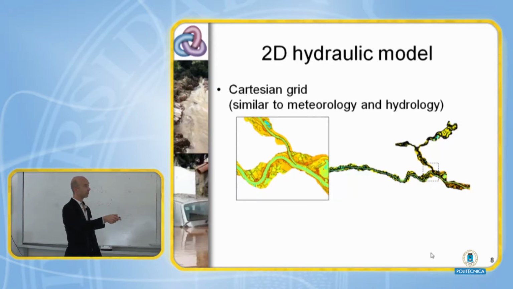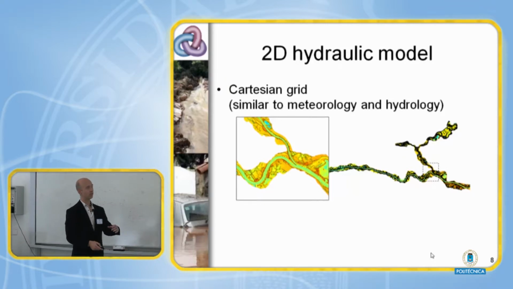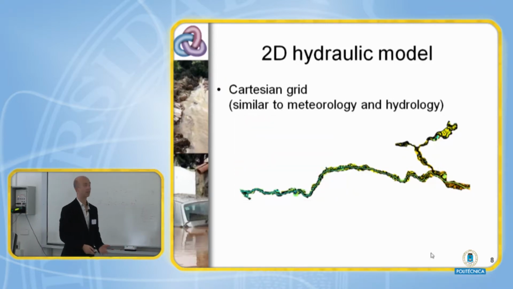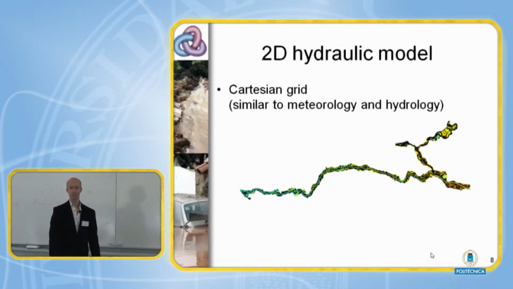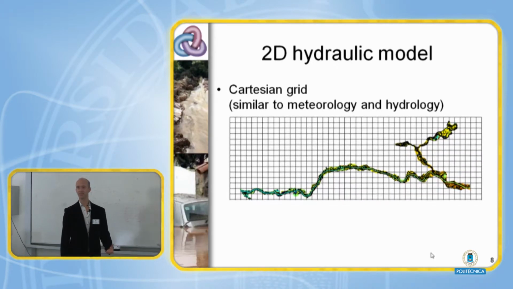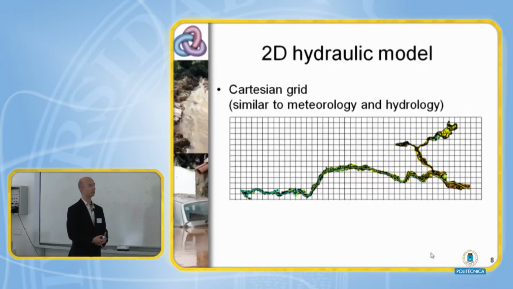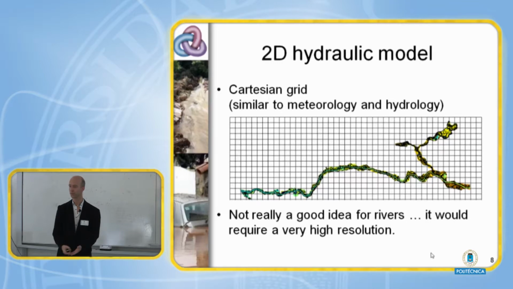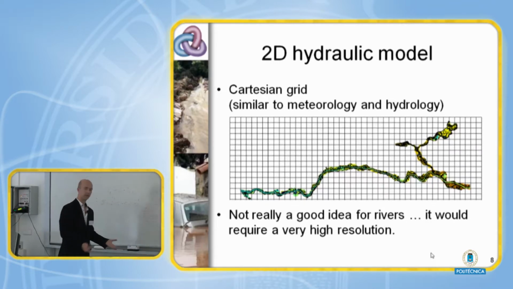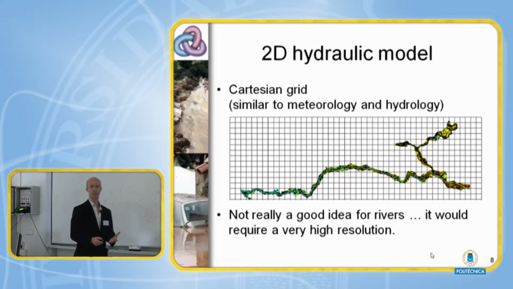There are hydraulic structures, weirs, and things like that, which are actually not visible on this scale, but they are all influencing the flow pattern. So if we come with a Cartesian mesh, you cannot really resolve the details of the hydraulics unless you take a very high resolution Cartesian mesh with a lot of computational time. So in general, it's not a good idea to use a Cartesian mesh for hydraulic modeling of rivers.